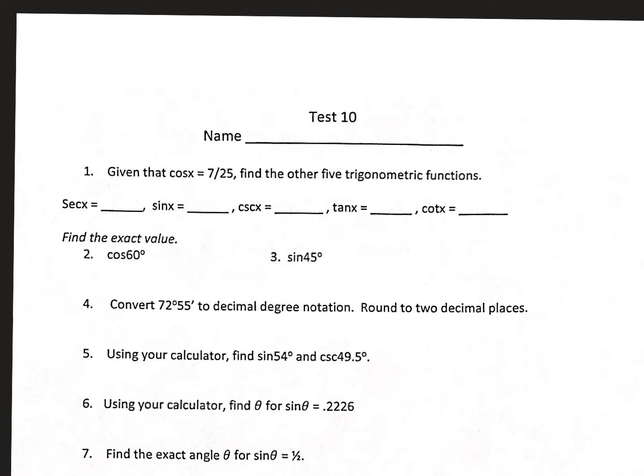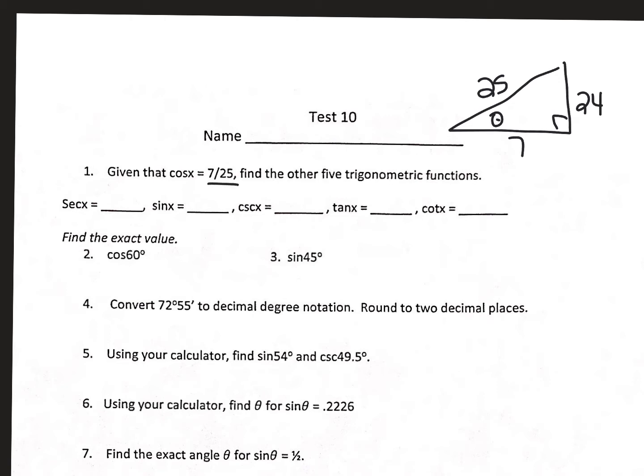Okay, so I'm going to draw that triangle. You can draw it however you want to. Just make sure it's all about where you put your theta. This one says cosine x or theta is 7/25. Cosine is adjacent over hypotenuse, which is 7/25. The opposite side, 7, 24, 25 is a famous one, so I'm putting a 24 there. If you don't know the 24, you need to do the Pythagorean theorem and find the 24.